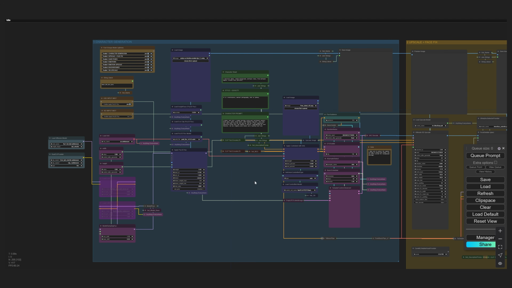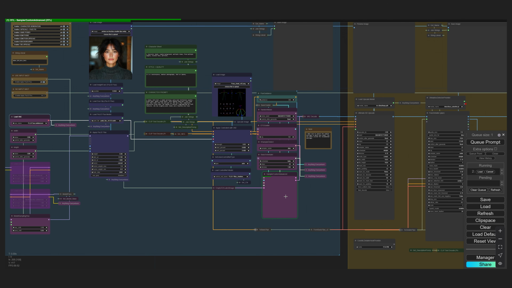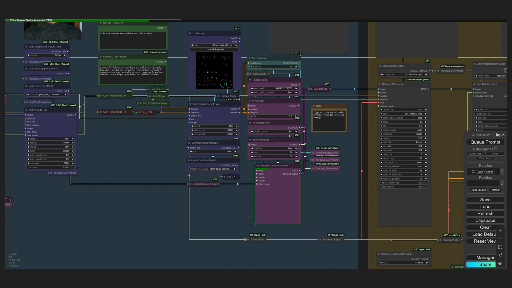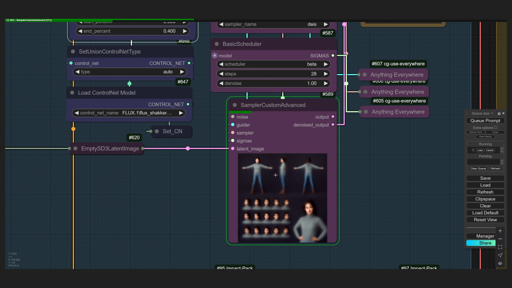When you first use one of these workflows, you might need to reload them. So just go to the Load Diffusion Model node and click on it and select the correct version. Oh, and if you want to see previews while generating, you can go to Manager, and I'm using Latent2RGB, so that while it's generating, you can already see if your prompt is working.